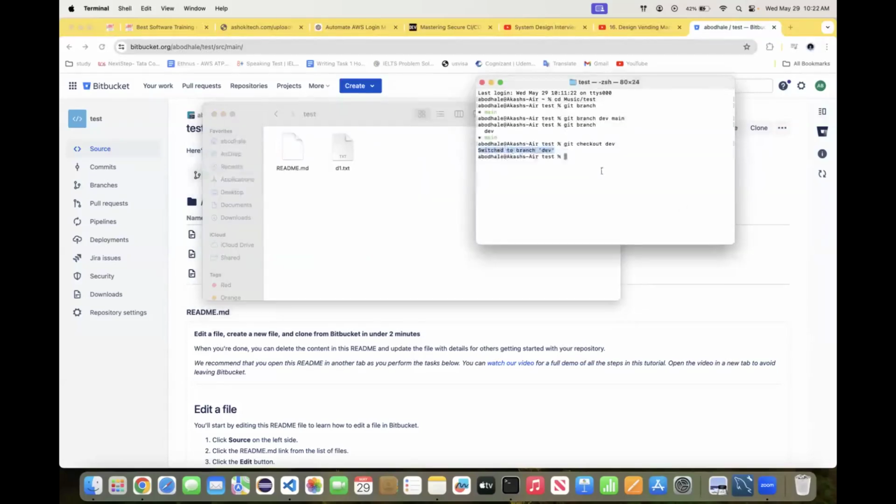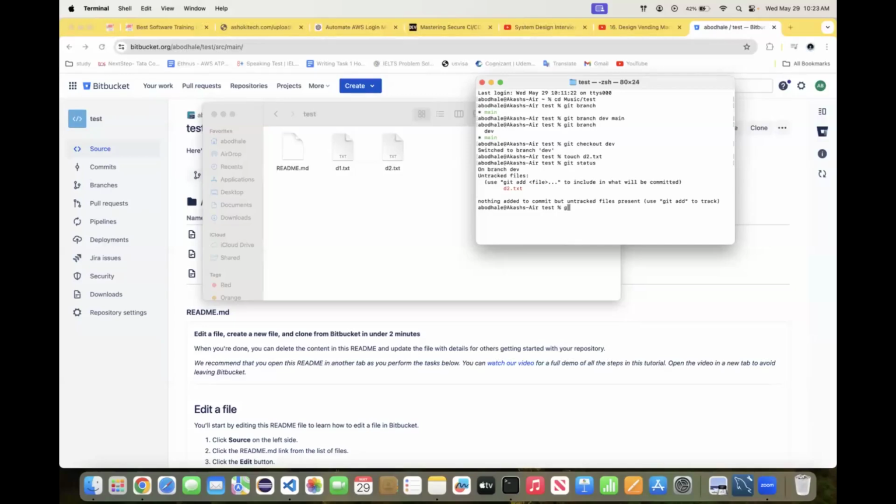So D1 is there. I will create touch d2.txt. So yeah, new text file d2 is created. Now I will check the status first. Now d2.txt is untracked.